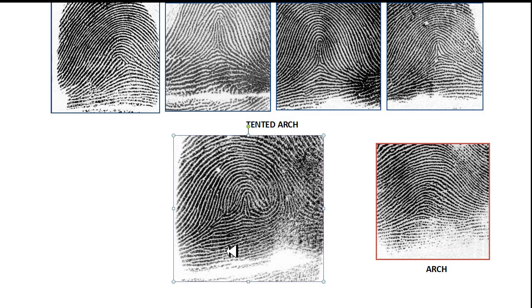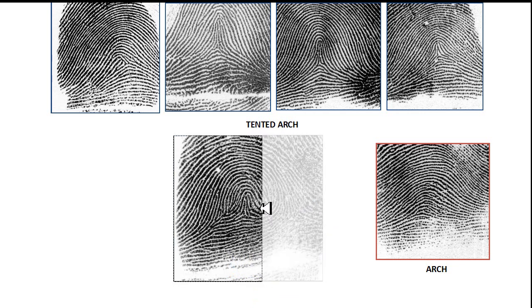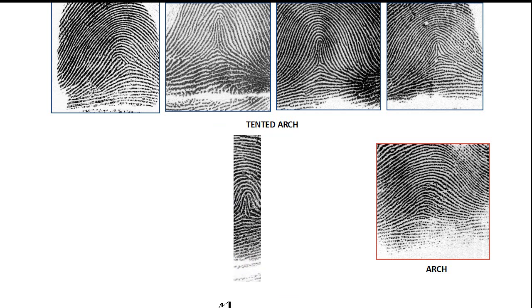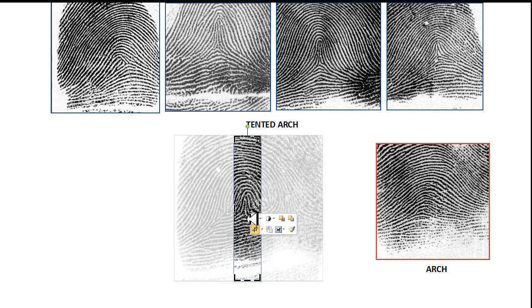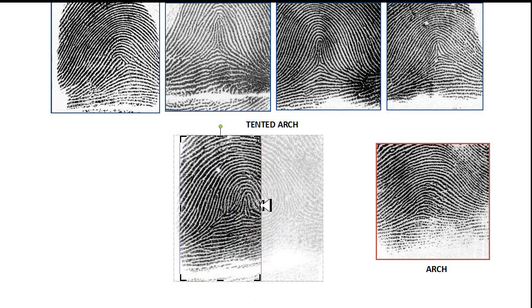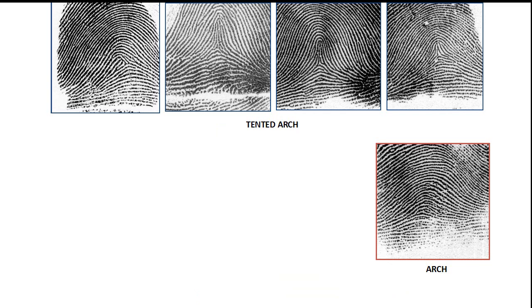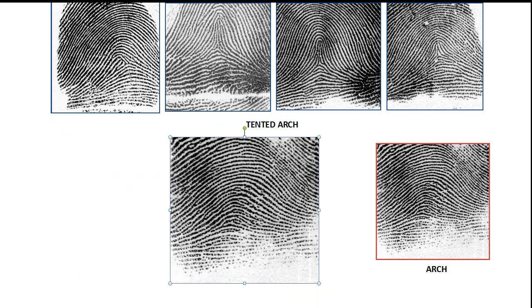This one is interesting, especially if you consider what you were seeing. If I did this to it, that might change your mind somewhat. But remember, sometimes you have to look at the entire print, and sometimes you have to look specifically at a ridge path. And in this case, you must look at the entire print and make your determination. We'll revisit that again. What about this one?